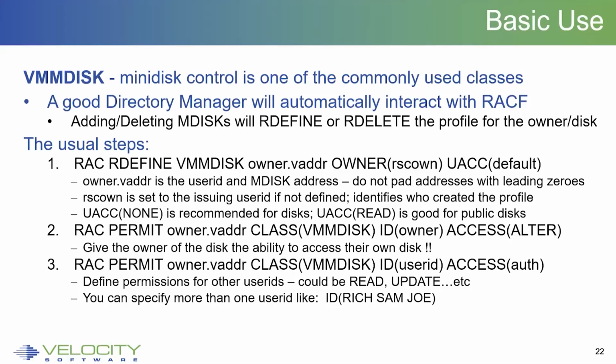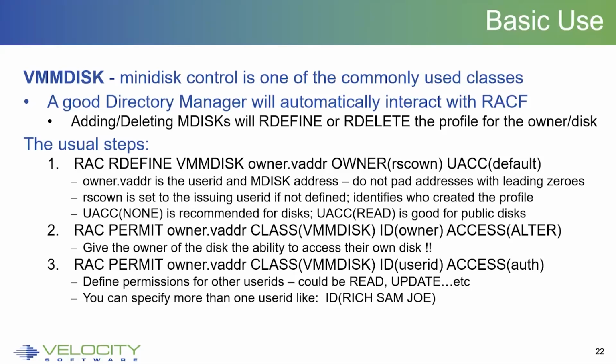But it's good to set universal access as read if you're setting up public disks. If you have a specific disk that you want everybody to be able to have access to, there's really no reason you should have to set up permissions for everybody when you just want them to get to it all the time, anytime. You would just do a universal access read.